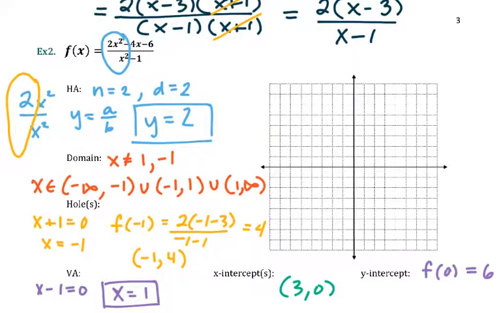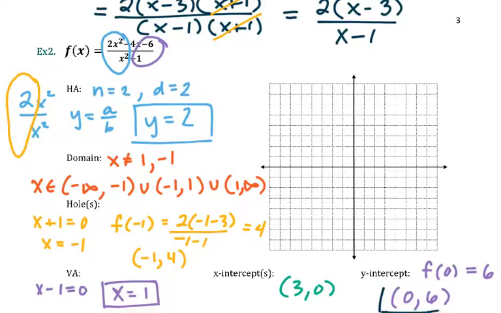And what you'll notice is if you consider the ratio of those constants, negative 6 over negative 1, we're getting that output of positive 6, right? So it's always going to be the ratio of the constant terms, just like it is the constant term in a linear or quadratic polynomial. So my y-intercept is the ordered pair 0, 6.